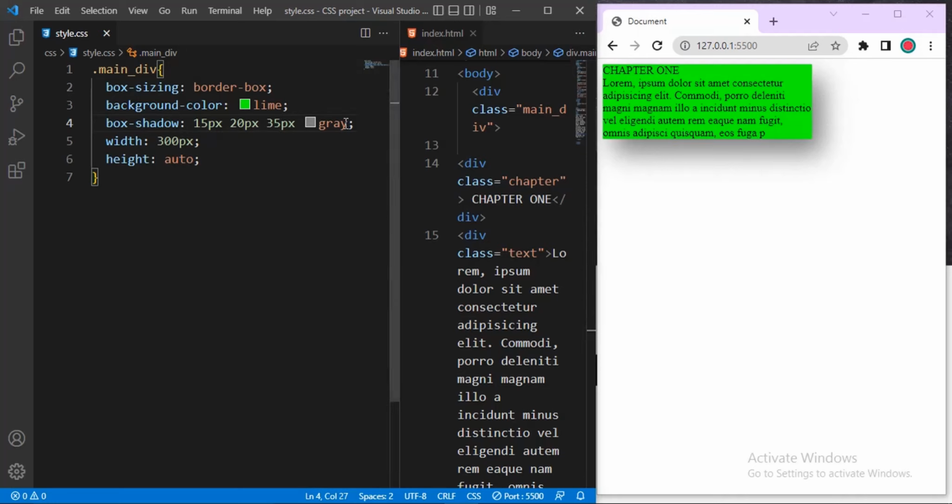Let me give it a color so the shadow will be visible, so you know that there is a shadow there. Let me replace the shadow color with something like red. Although it will not match, just for the sake of this, you see we've seen the shadow in the background. Okay, having said that, let's move to the next step.